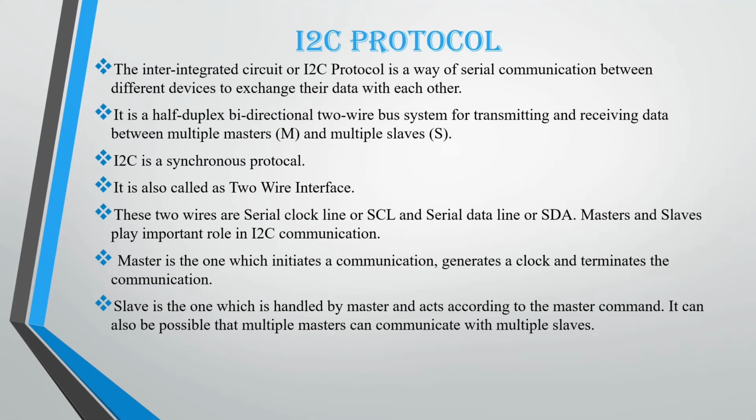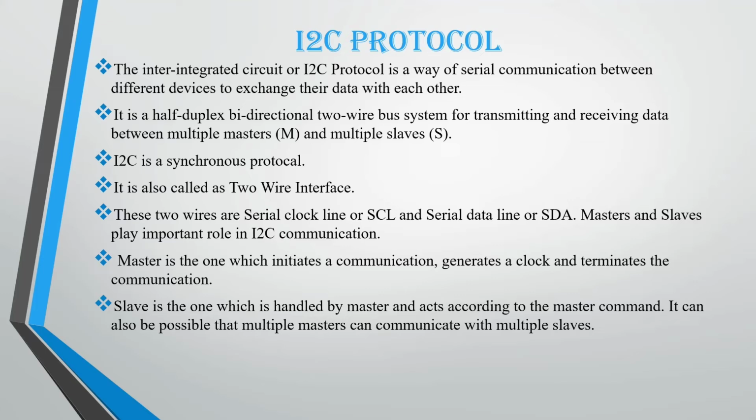And coming to the I2C protocol. I2C is a communication protocol. I2C stands for Inter-Integrated Circuit. It is a way of serial communication between different devices to exchange data with each other. It is a half duplex bidirectional two-wire bus system for transmitting and receiving data between multiple masters and multiple slaves.